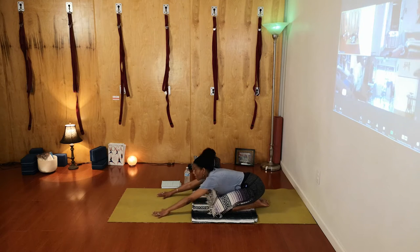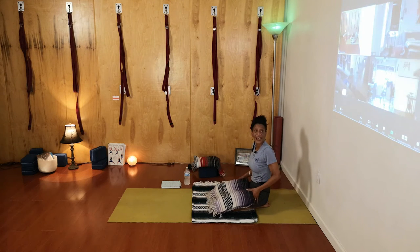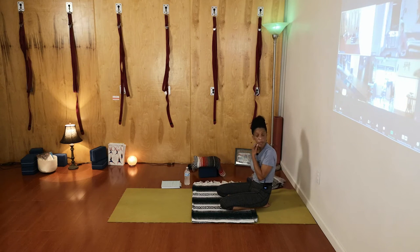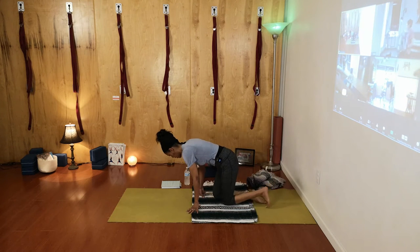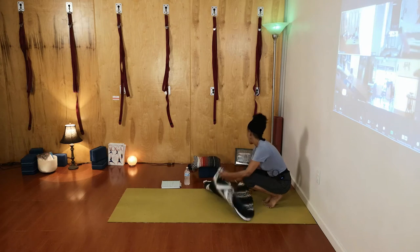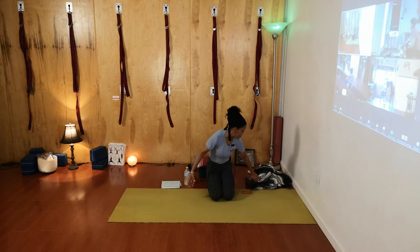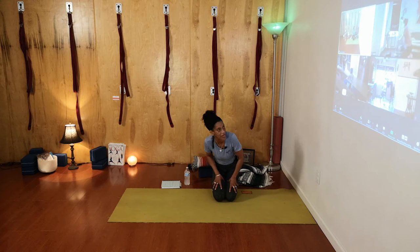Go ahead and come up, guys, and you can move your blankets over to your side, and let's take a dog pose. So I'm going to move this blanket as well, but let's come hands and knees, and I'll face the camera. I think the camera's here. I never actually know where the camera is.